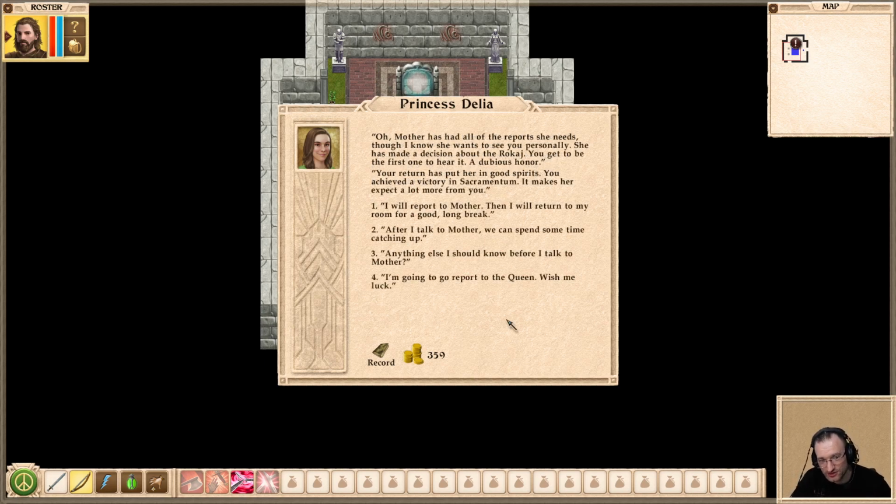Mother wants a report? Oh, Mother has had all the reports she needs, though. I know she wants to see you personally. She has made a decision about the Rokaj. You need to be the first one to hear it. A dubious honor. Your return has put her in good spirits. You achieved a victory in Sacramentum. It makes us expect a lot more from you.